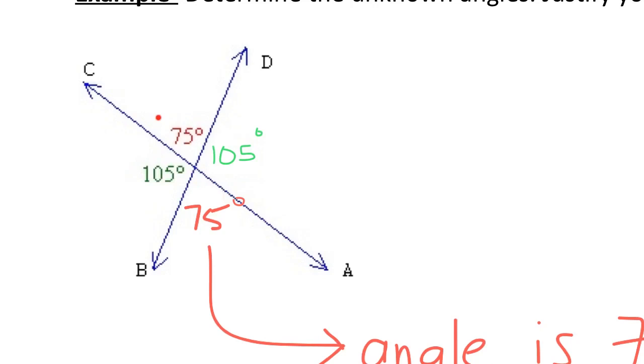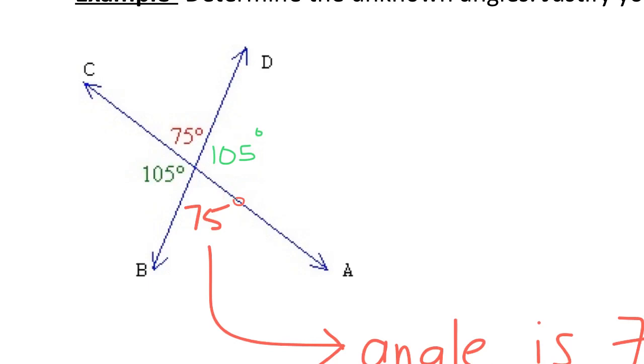And we learned previously that angles that are found on a straight line have to add up to 180 degrees. So knowing that, we can just do a little bit of a check here. 105 plus 75, these are two angles that were given to us. They are found on a straight line. They're found on this line segment BD, and together they add up to 180.